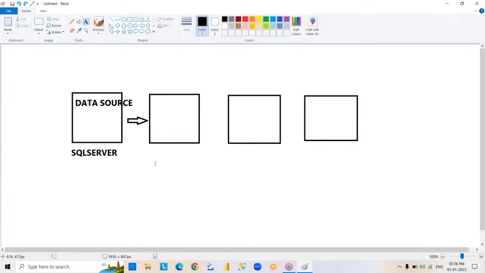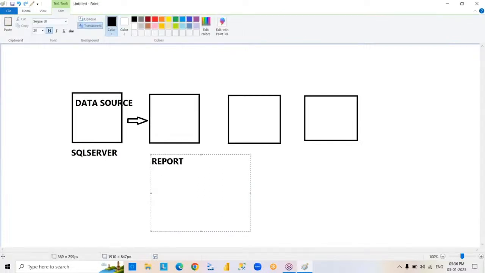Then report creation. Suppose you created some report. Different scenarios will be there in this report creation: creating the report, then formatting the report, then filtering the report. Three different scenarios you are going to work on in the report. You take data and create some report here.